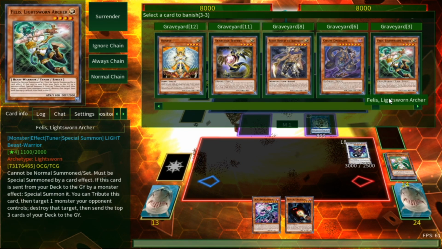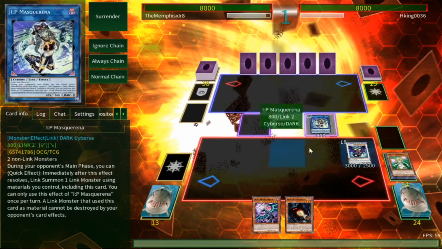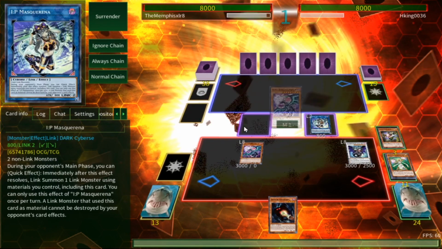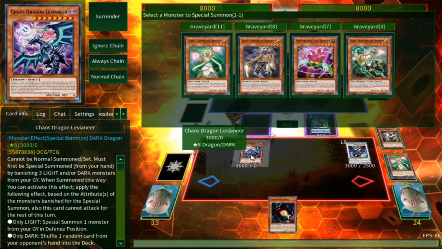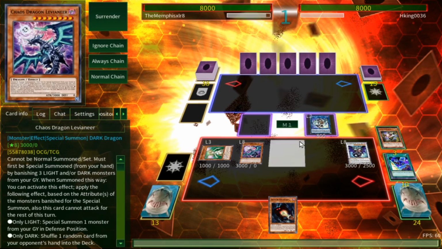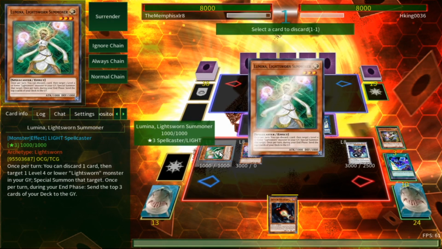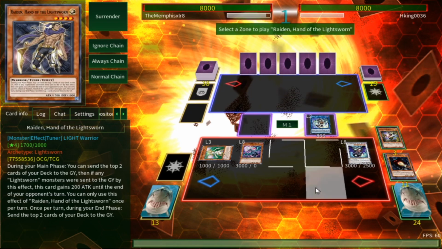Get a Sea Serpent. So let's get rid of the Star Liege guy. I don't need him right now. We'll get rid of Honest. Hacha. Lavanier. I call him Lavanier, but his name is Levianier. But whatever. Same difference. Let's see. Get Lumina back. Why not? Just get the tuner again.